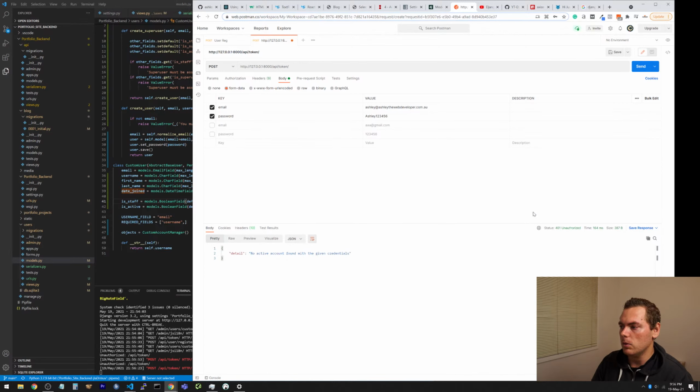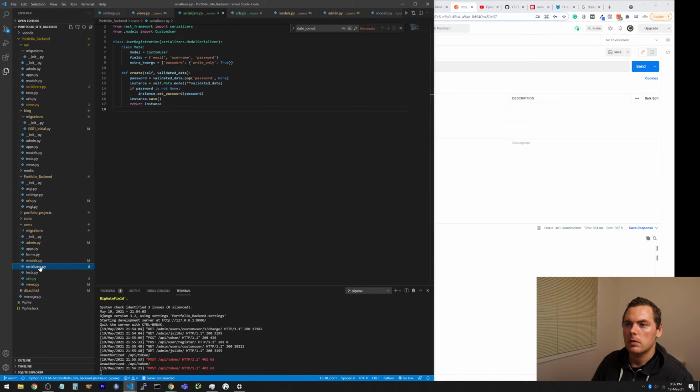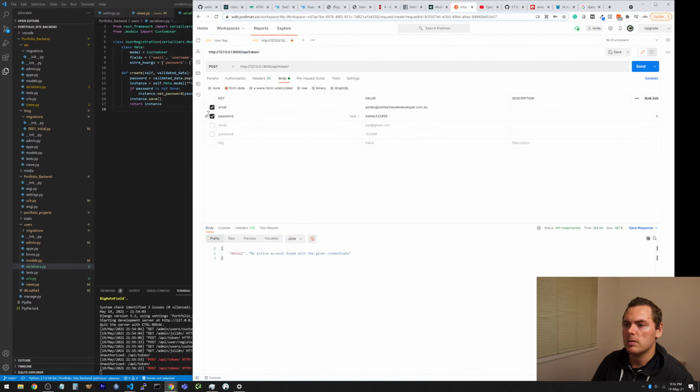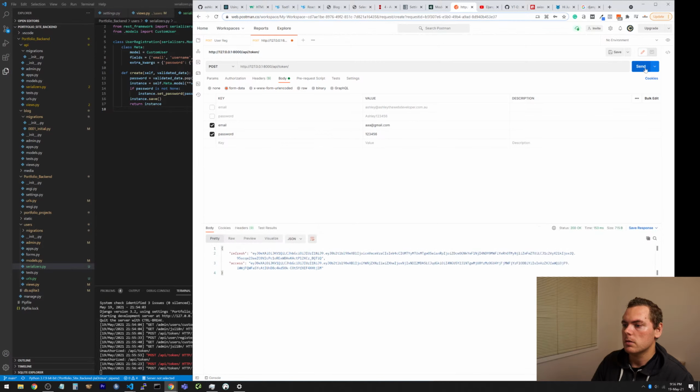Why is that not working? Let's have a look at our serializer. It takes in email, username, and password. It 100% works because it's working for this. It's definitely working.